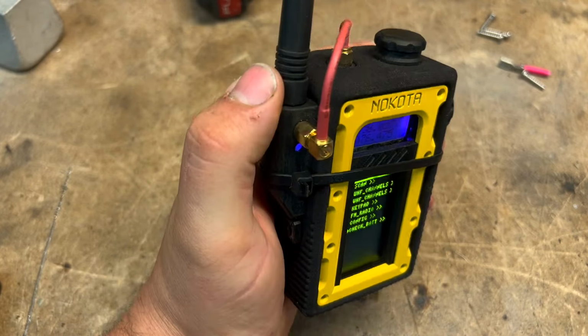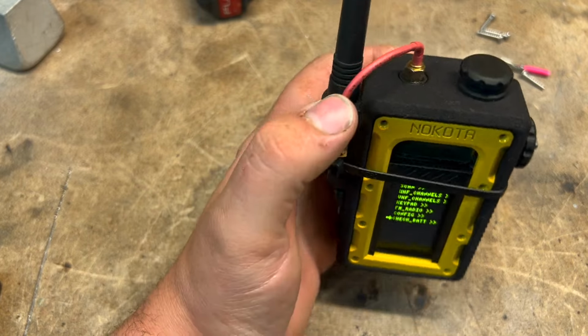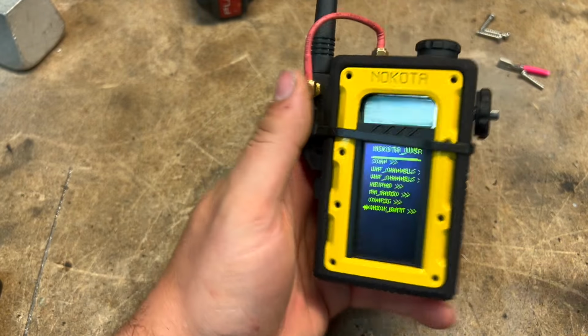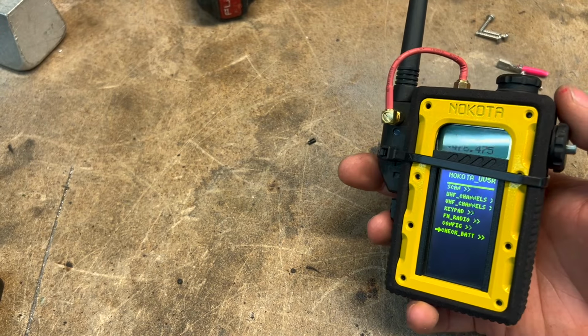So yeah, there it is. Receives and transmits beautifully and packs quite a lot of features. And I think, in my opinion, looks like a pretty cool radio.